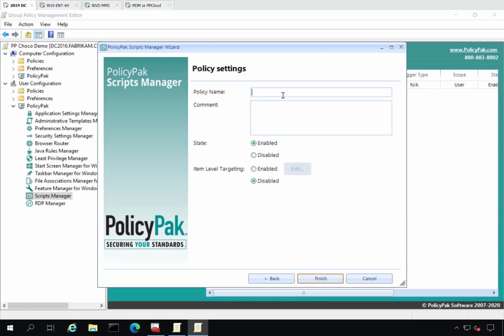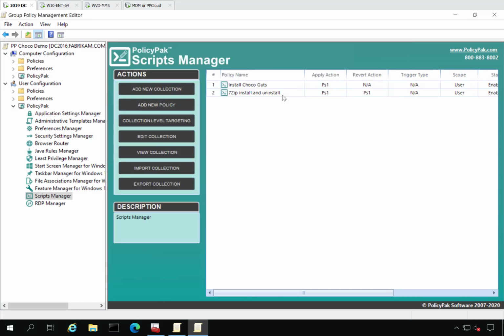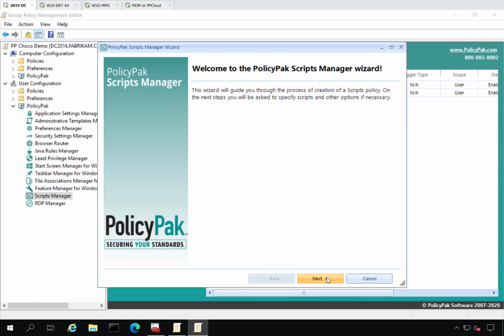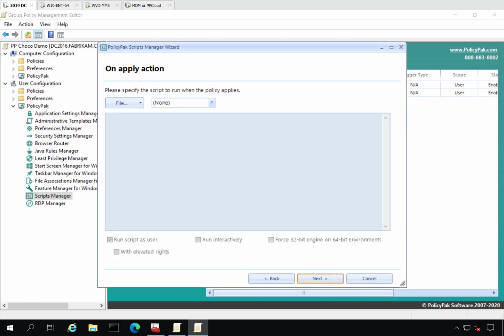So if I were to do a 7-zip install and uninstall, okay, I'll show both of these. I'll also do maybe one more for good measure. So if I were to make a new policy here, something a little bit bigger, I'll do FileZilla, which is actually a slightly longer download process. If I were to go to PowerShell script, oh, that's the uninstall for FileZilla. I need to grab this string for install. Bingo. So Choco install FileZilla force dependencies yes, and then do it with elevated rights.